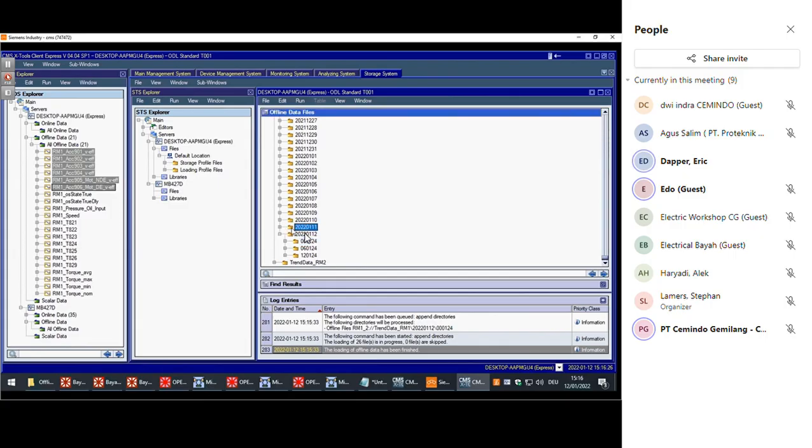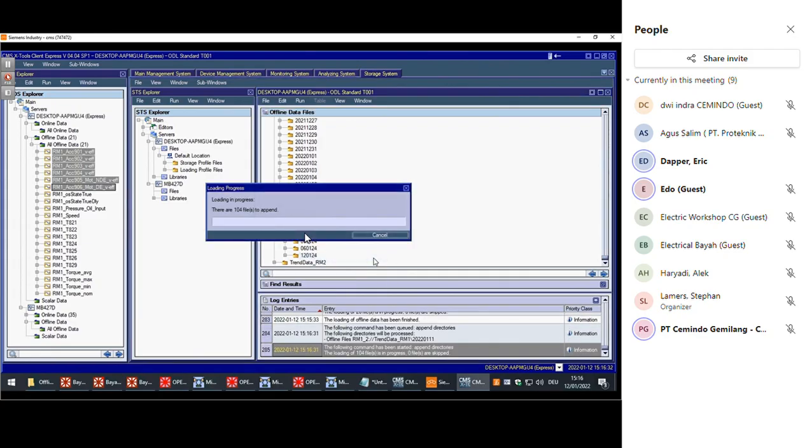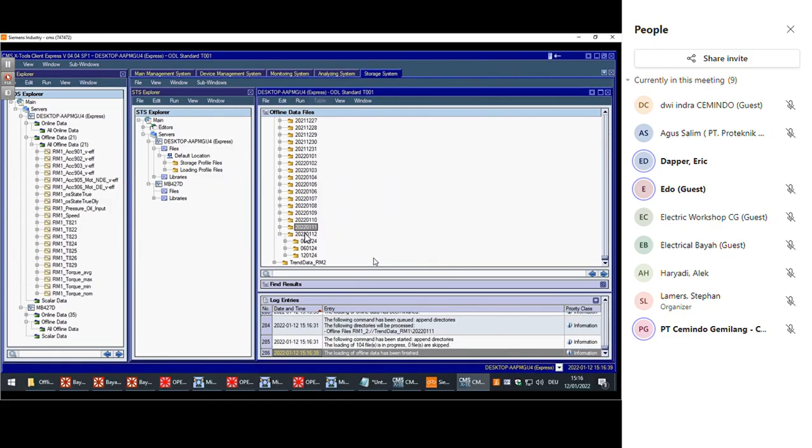And then you can select more than one day at the same time. So you can select up to 180, 200 days at the same time for the loading. It's only not possible to load more than 6 months at the same time.